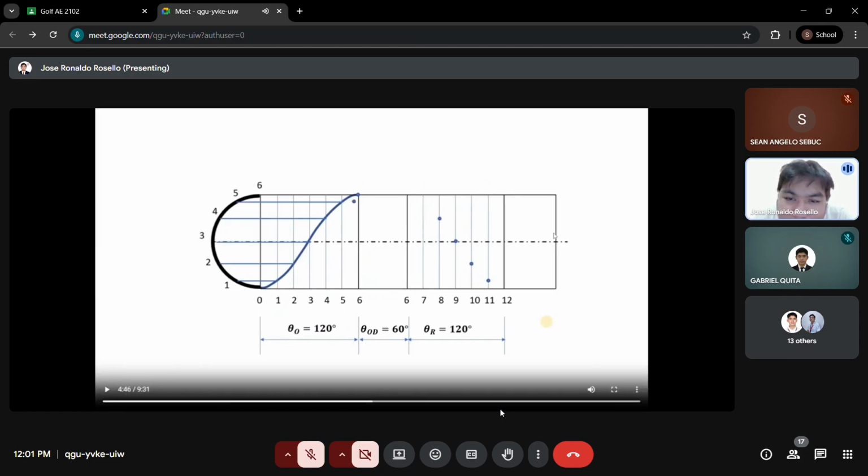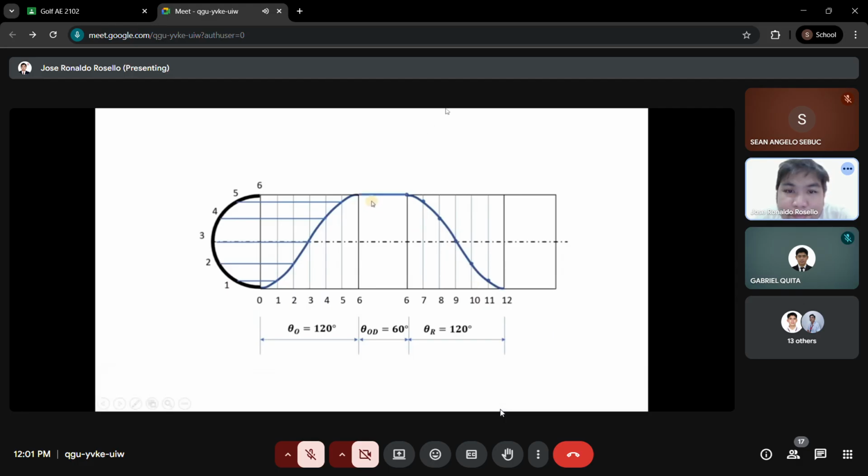Since parehong simple harmonic motion, hindi na tayo magagawa ng semicircle dun sa kabilang side. So dito, pwedeng, kumbaga parang AutoCAD, imi-mirror na lang natin yung points dito sa kabilang side, sa return stroke. I-trace nyo na lang din. Yan. And then join a smooth curve from this particular point. So this is the curve for return stroke. Once nabuo na yung curve, titrace na lang ulit siya dun sa ating base circle. And then this is the dwell.